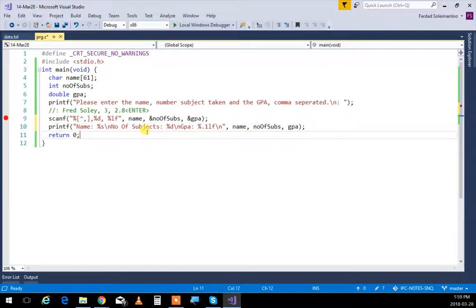The space right before the double delimiter in the scanf, is it optional? Space before what? Give me line number. The scanf. There's a space right before. Yeah. If I put a space, it does, because it means skip a space. If there's no space, then it's gonna fail. So it's my bad. So it's better not to put this. Because percent, any number that you read, integer, float, double, any type of number, mathematical number that you read, by definition, it says if there is any space, skip it until you get to a readable character. So it's going to skip spaces anyway. You don't need to put that. Okay, by nature, that's how it works.